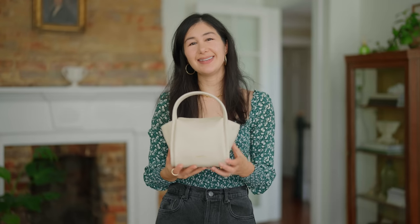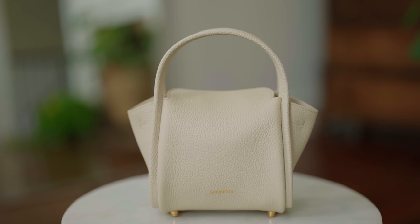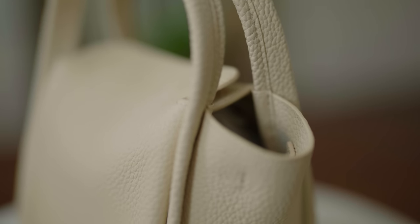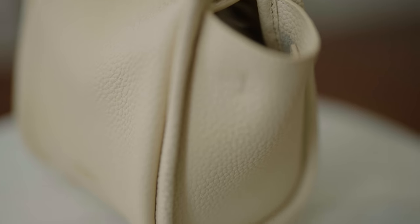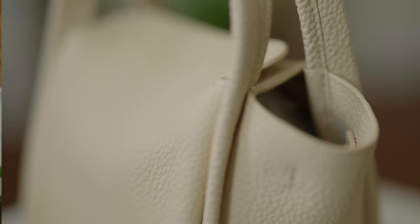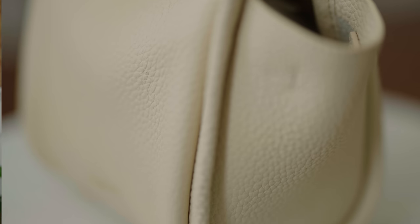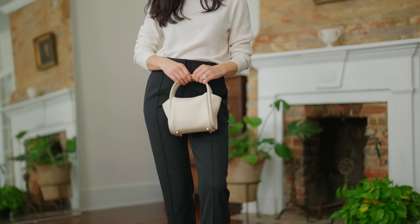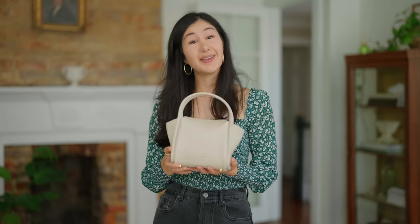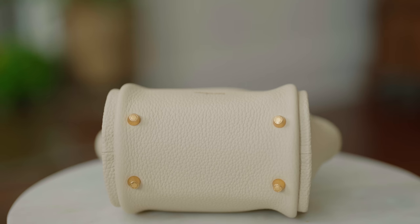Now I want to talk about this bag. It shares some similarities to the first one — the same beautiful light color and the same beautiful pebble texture. Anytime you have this pebble texture it feels very luxe and is usually indicative of a high-end bag, making it feel a little bit more formal and put together. It also shares the similarity in shape, with the gorgeous piping on the sides and the handle, which lends to the formality. The smaller size makes it feel dressier, and it has a top handle, so combining the smaller size with the top handle, this inherently feels a little bit dressy. It also has great feet on the bottom, which are wonderful for the bag's longevity and increase the overall formality.